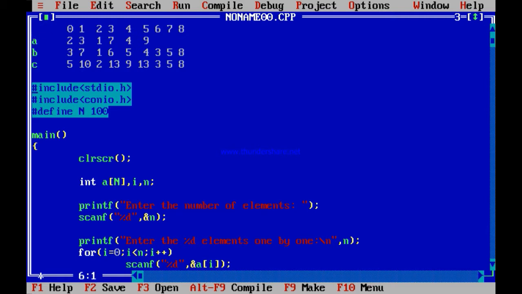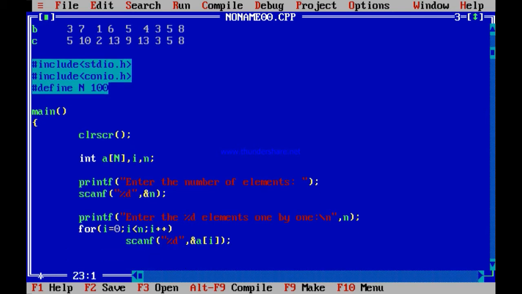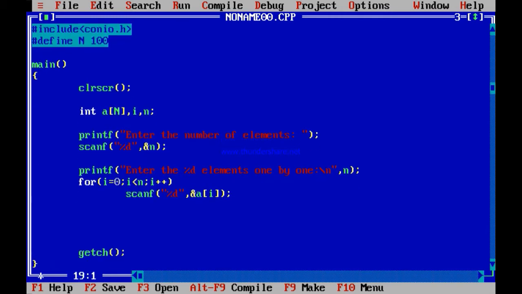So this is the program that we are looking for. So how to write this program? Very simple. Let me start. This was the basic part of all the initial array programs that we write, where we ask for the number of elements and scan the elements one by one. But over here we need two arrays, one is A[N], another is B[N]. I need to scan the elements of both the arrays, so the size of both arrays will also be needed.